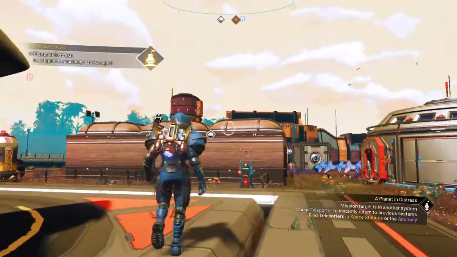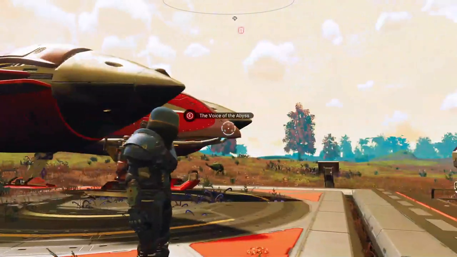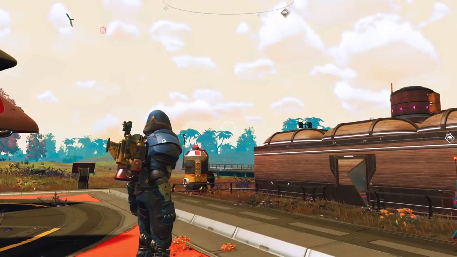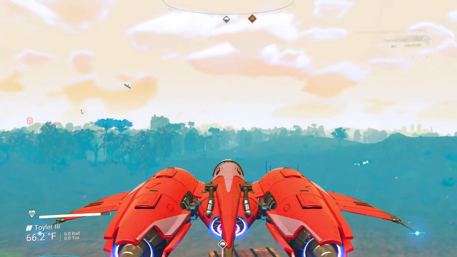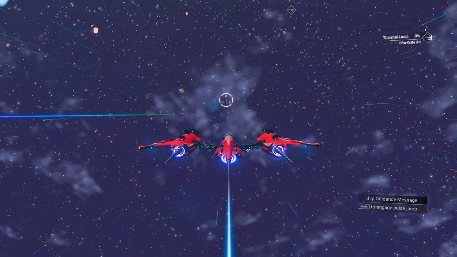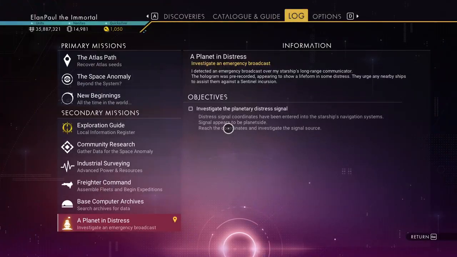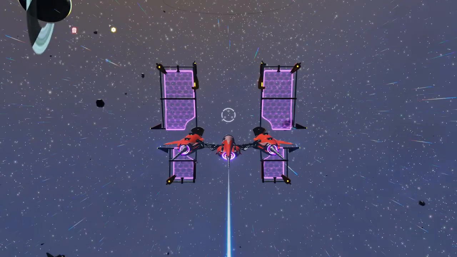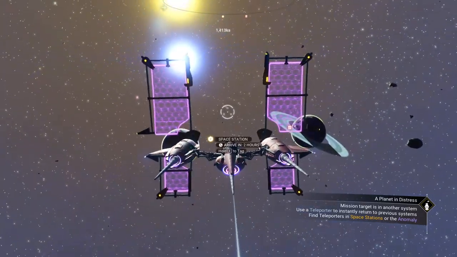You just want to look at the symbols around you. I've got so many symbols around me right now. It's kind of hard to see what it's looking at. And I'm not seeing it right now. All right, let's jump on the ship and take a look. Maybe it'll pop up after I get out in space. Okay, you see anything? I'm not seeing anything.